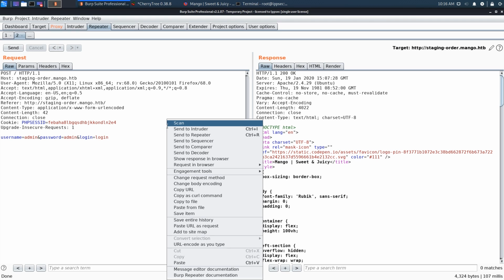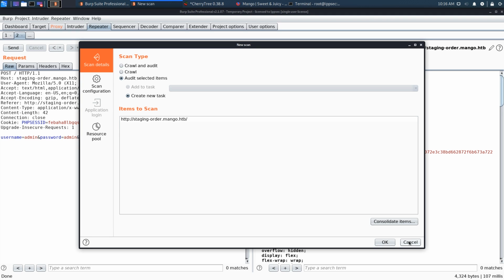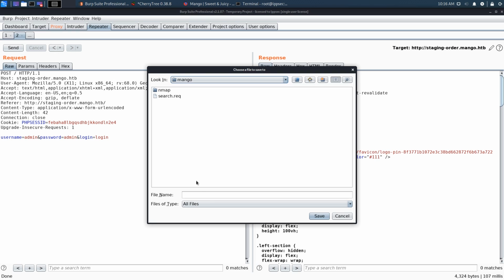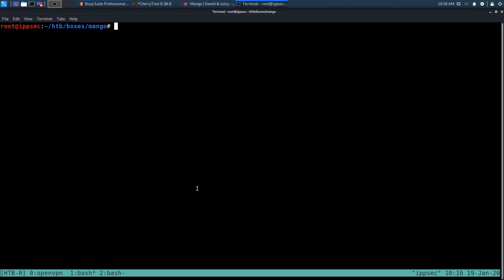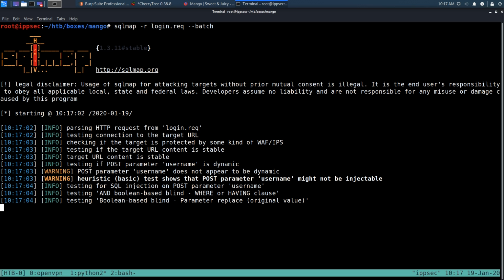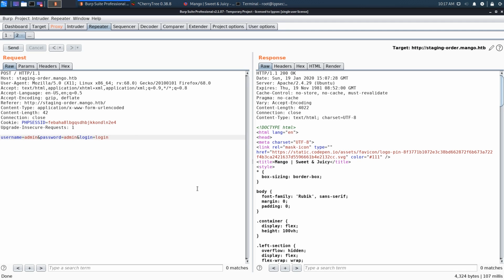So instead of trying a bunch of things, whoops, did not mean to click that. I'm just going to copy this to a file, and we're going to say this is login.request, and go back here to SQLMap and say login.request. This is not force SSL because this is the HTTP page. So make sure this starts kicking off, and then we can take a look at this.